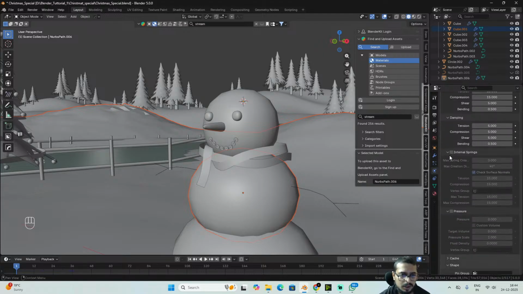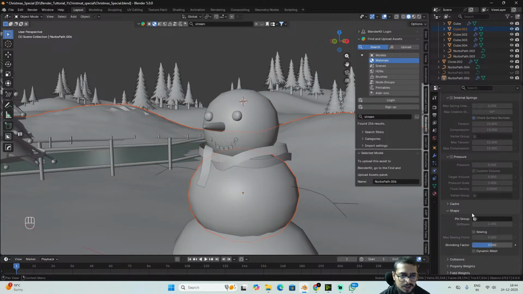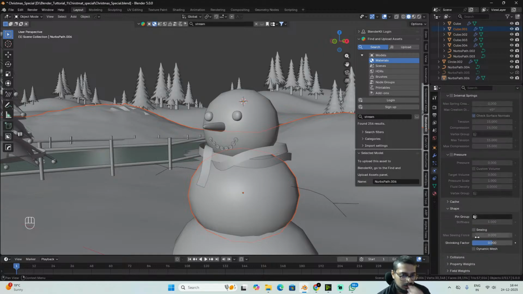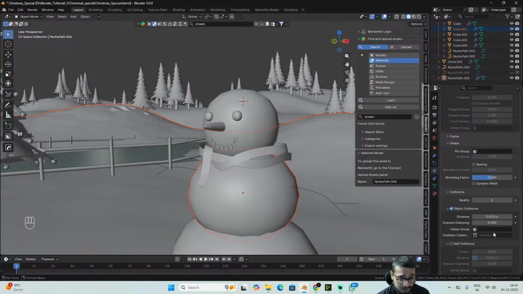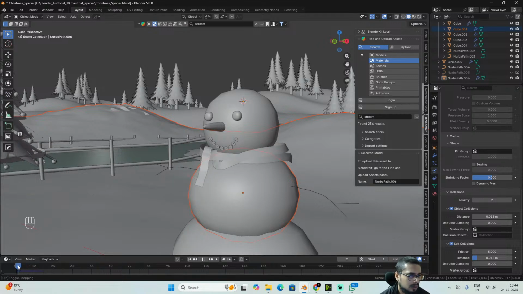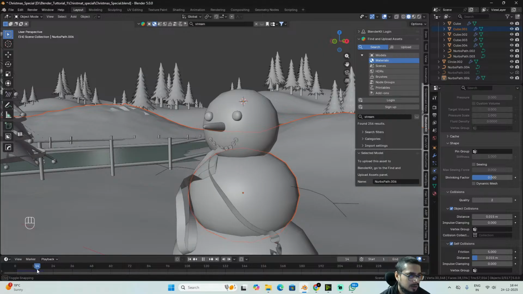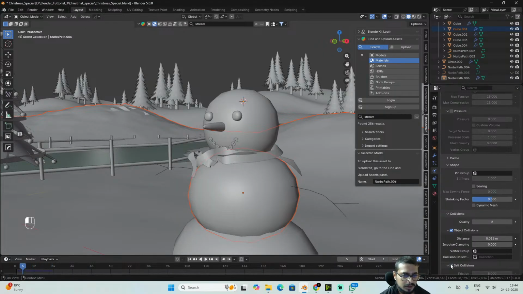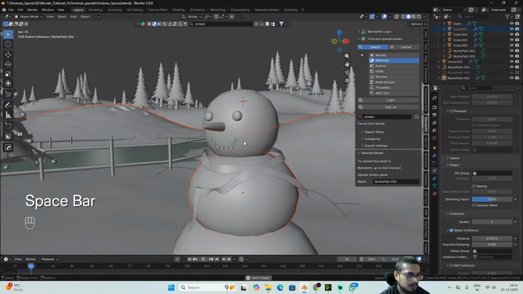We'll use internal collision. We need collisions basically, self collision. It just simply doesn't work. Let's turn off self collision.